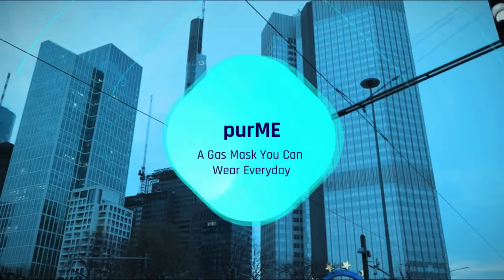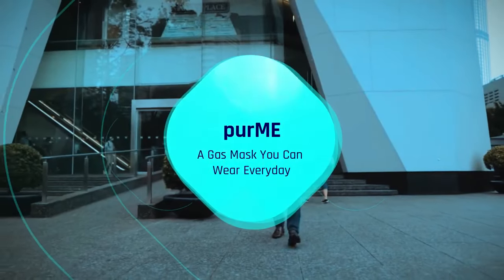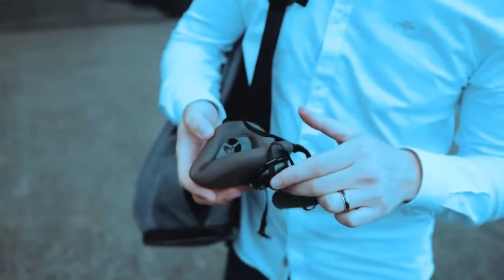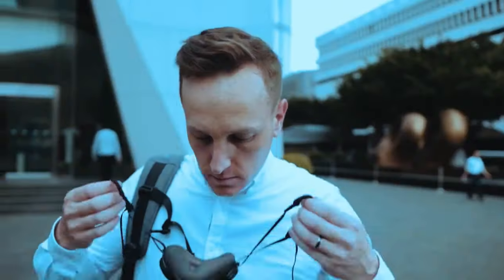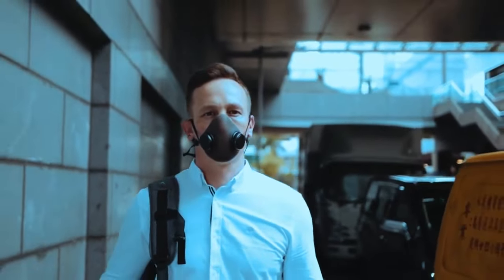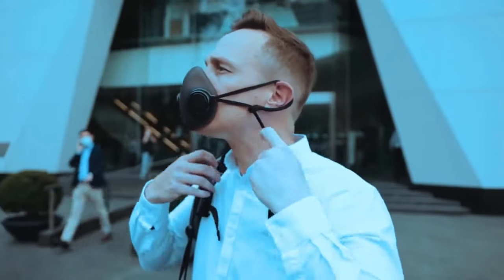Air pollution is a common threat to health. This is where the Pure Me mask comes into play for effective protection. Pure Me is a true airtight respirator, like a gas mask. With a medical-grade silicone face piece, it can be folded for easy storage. Once unfolded, there is plenty of space inside to breathe smoothly.